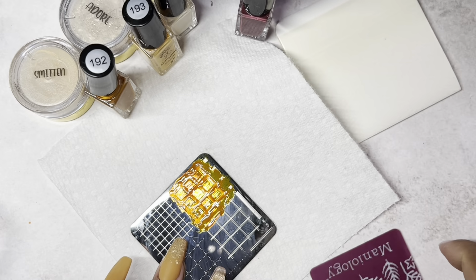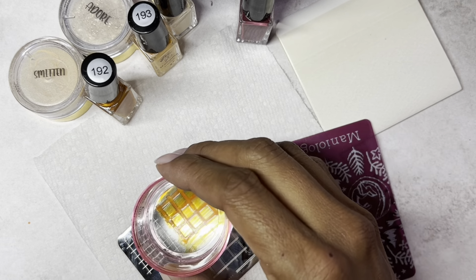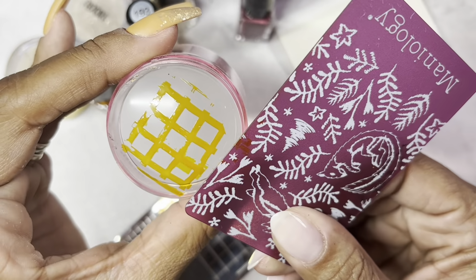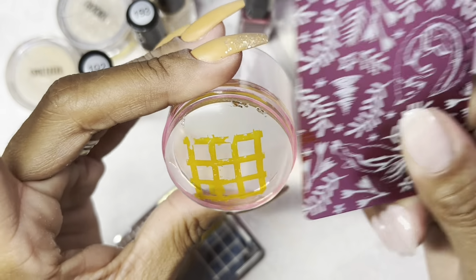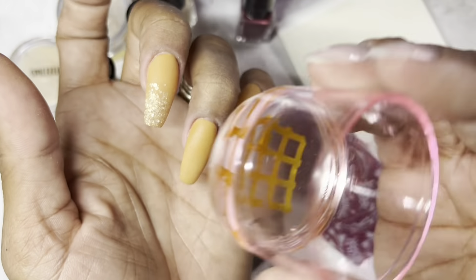So all I do, depending on the design that you're going to do, the basic application is the same. You clean your stamping plate with acetone, apply whichever color polish. And this one didn't come up perfect, but I wasn't too concerned. If you don't like it, you can just take it off with alcohol once it's on the nails.